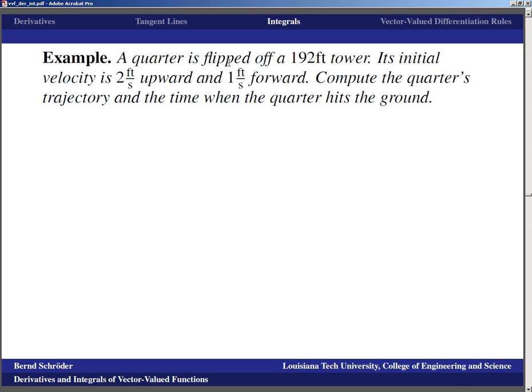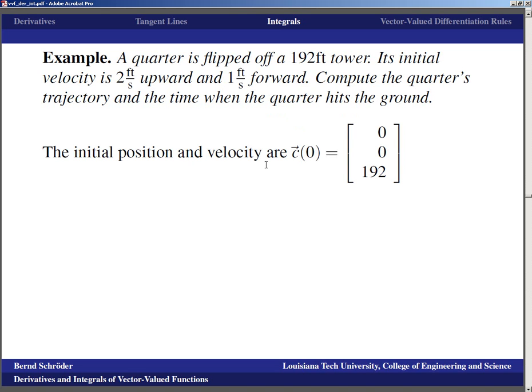So this certainly is a dangerous act. But at the same time, it is also something that allows us to really work out the kinematics, because now we have 3 dimensions. This is a problem we could have solved in regular integral calculus also, but we wouldn't have been able to explicitly take into account the forward motion. Well, I guess we could have, but basically we would have just had to simulate what we're doing with vectors anyway. And so with multivariable calculus, we can just work this out in 3 dimensions.